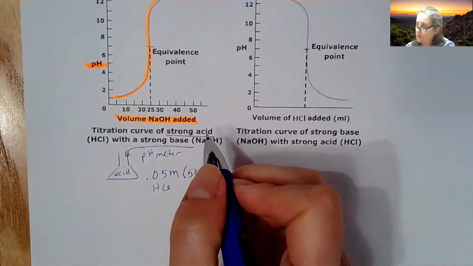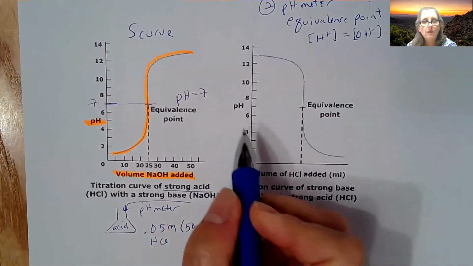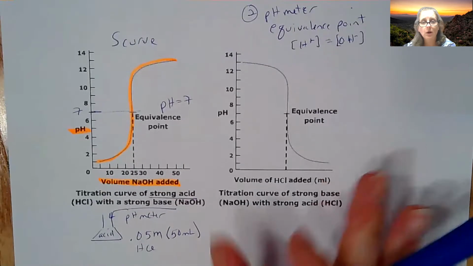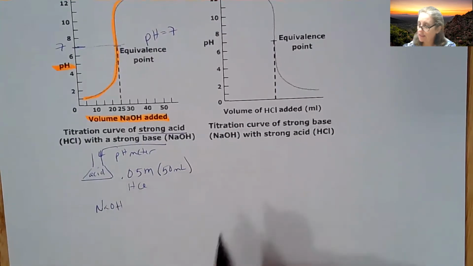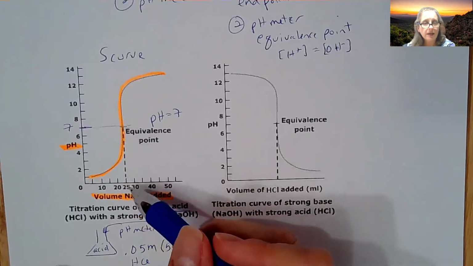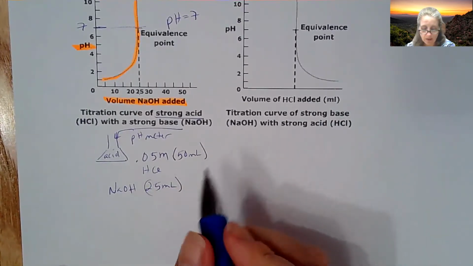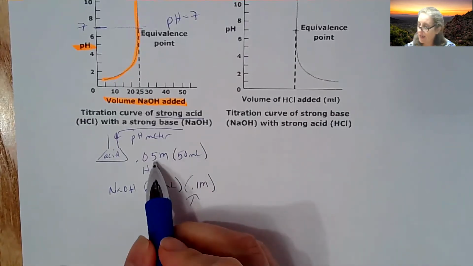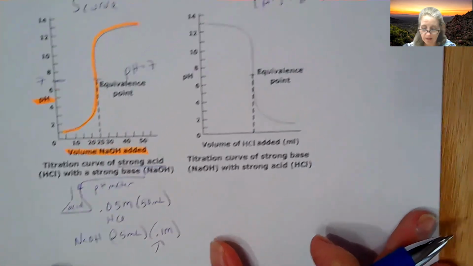So the equivalence point is always going to line up exactly at a pH of 7, okay? Because this is a strong versus a strong, and it will always be H plus OH gives you water. So the pH is always going to be at 7 for the equivalence point for a strong versus a strong. So for NaOH, in this example, if I made up some of this data, if I look down at where the equivalence point intersects, it intersects at about 25 milliliters. So NaOH is about 25 milliliters that I needed to get to my equivalence point. So my concentration of NaOH has to be about 0.1 because I have twice the amount of acid in there that I had to add of the base. And because HCl and NaOH are 1-to-1, that's going to be how it is.